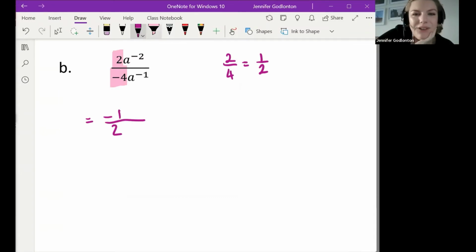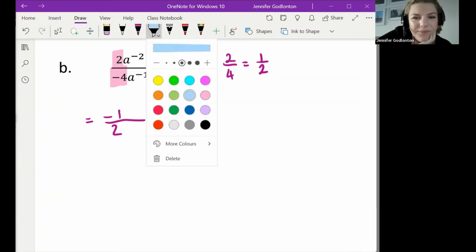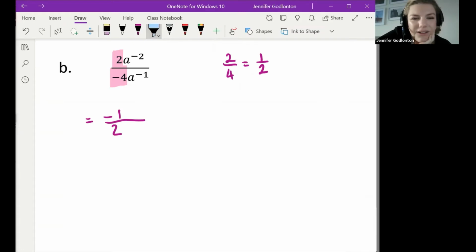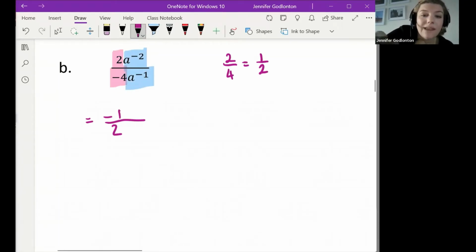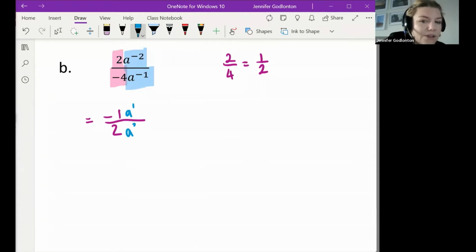Okay, tell me what you think we can do for the next part. And then when in exponents you're dividing, you minus them, but since they're both negative, you plus them, like negative, negative to positive. Okay, so you can definitely do that. You could say a to the negative 2 minus negative 1. You could definitely do that. Another thing we could do is flip those. Because they're both negative, when we want to show them as a positive, what you did is totally fine. We can flip them. So we could put a to the 1 at the top and then a to the 2 at the bottom, if that makes sense.